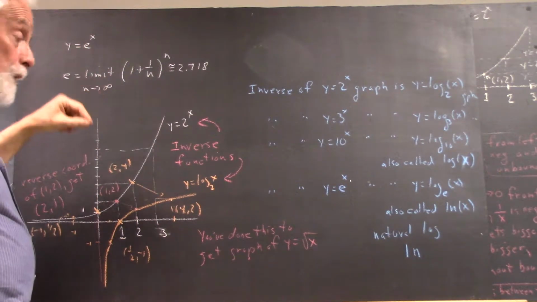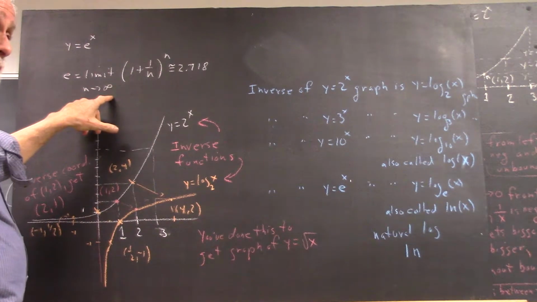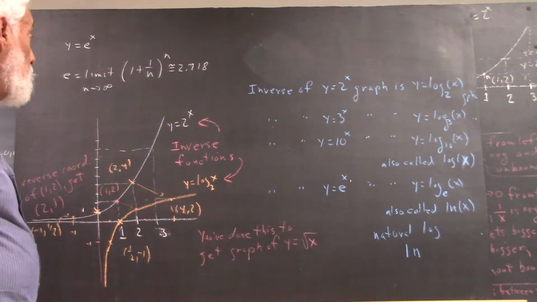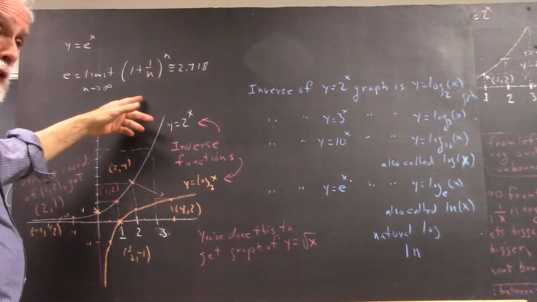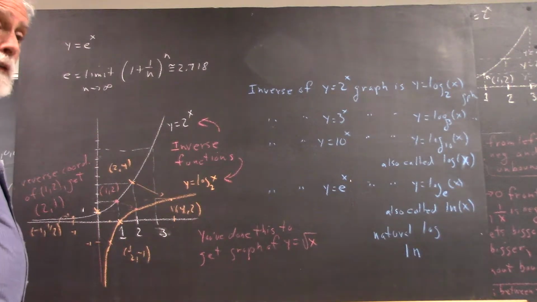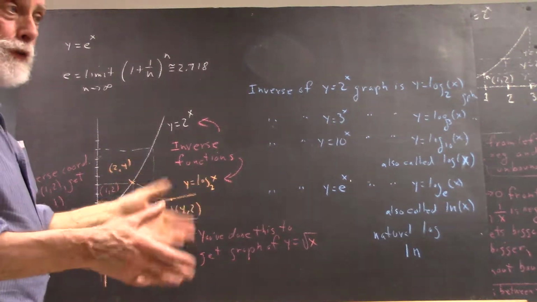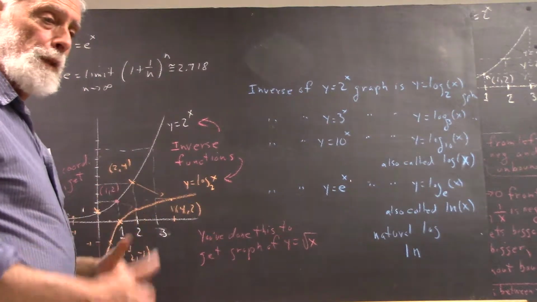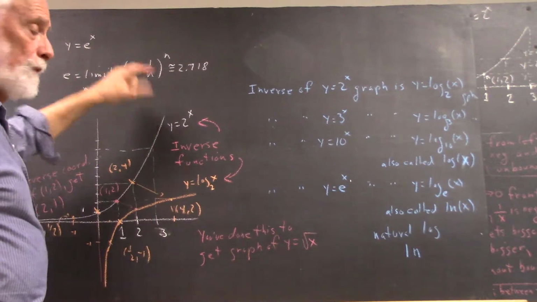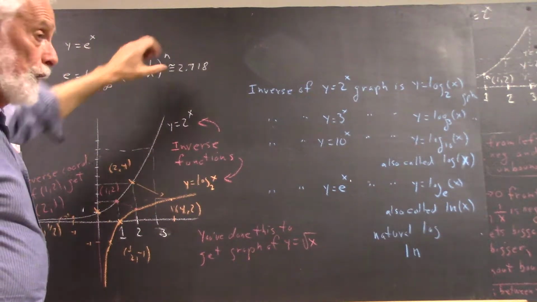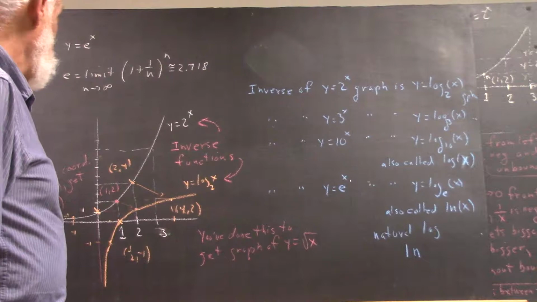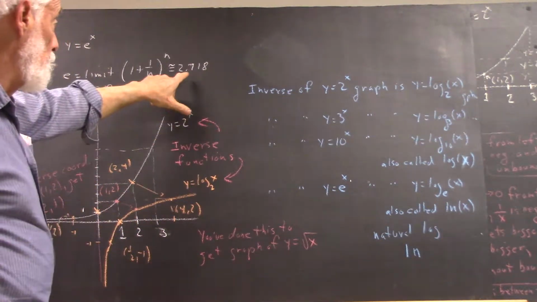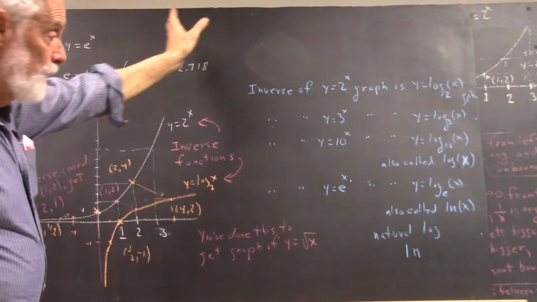E is defined to be the limit as n goes to infinity of 1 plus 1 over n raised to the nth power. Now, that has an interpretation in terms of compound interest. The interpretation is if somebody is fool enough to give you 100% interest and you could compound it n times a year, then your money would grow by this factor every year. And as n approaches infinity, the compounding becomes continuous and you end up with 2.718, and there's a lot more.